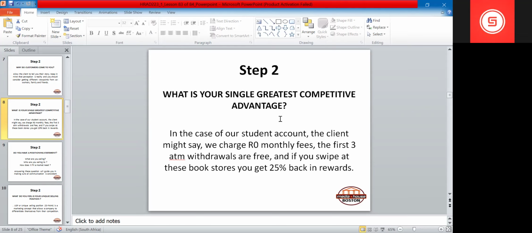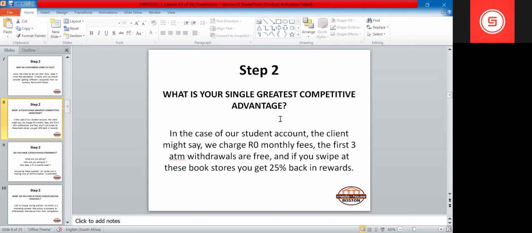Predominantly, where the youth is positioned is one of those things where they might not be withdrawing cold hard cash. But if we look at the type of student that we are aiming to target here, or that we're aiming to make this product attractive to, it's students who use a lot of public transport.